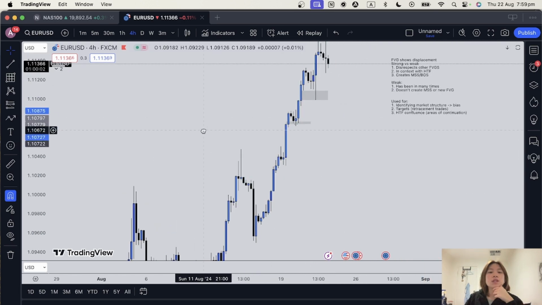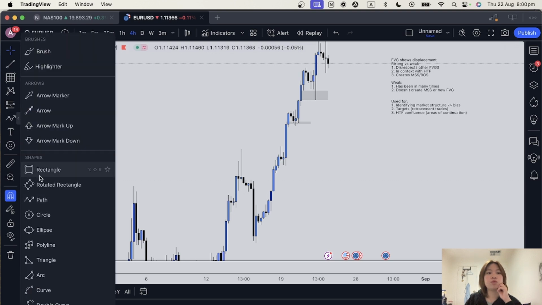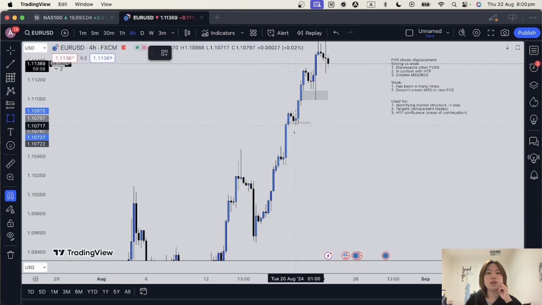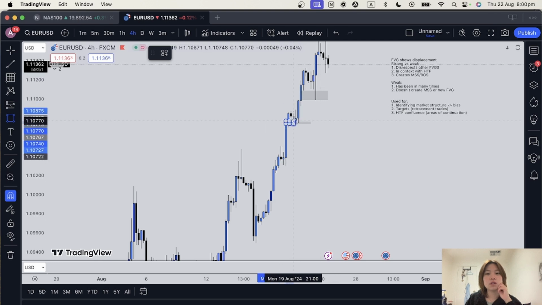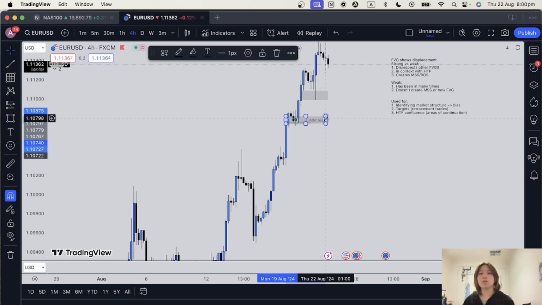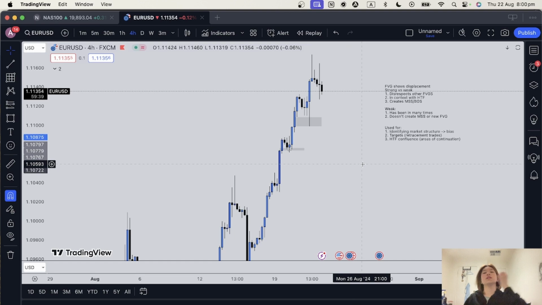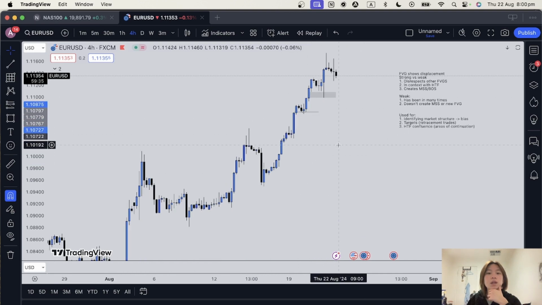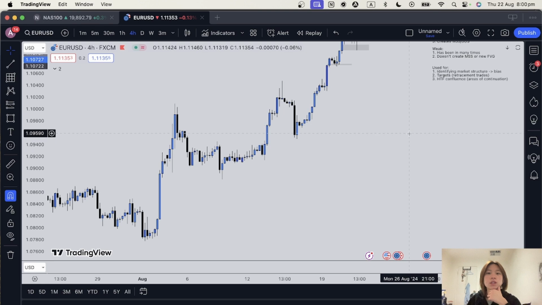So you guys can see as well, studying this past week's price action, it was really just making so many fair value gaps. And honestly, see here, I've already gone through these examples, but see how all these past weeks we've got all these fair value gaps as well. It just shows that we have bullish intention.